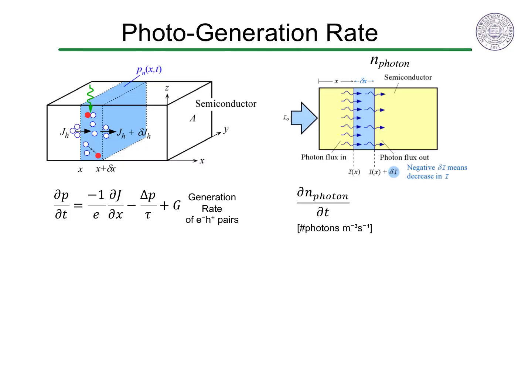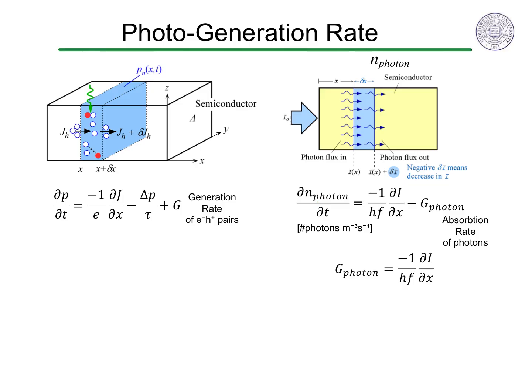We can use the continuity equation for photons to find the relation. The continuity equation for photons would concern the density of photons, n photon, which would be the number of photons per volume. The rate this photon density would change with time would depend on the gradient of the photon flux. The light intensity I is the energy flux. To convert to photon flux, we divide by the energy per photon, hf. Then we need a photon sink term, which we will call g photon, to account for the absorption rate of photons to make electron-hole pairs.